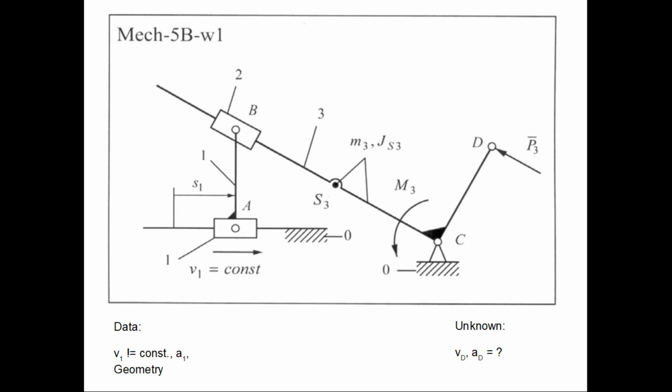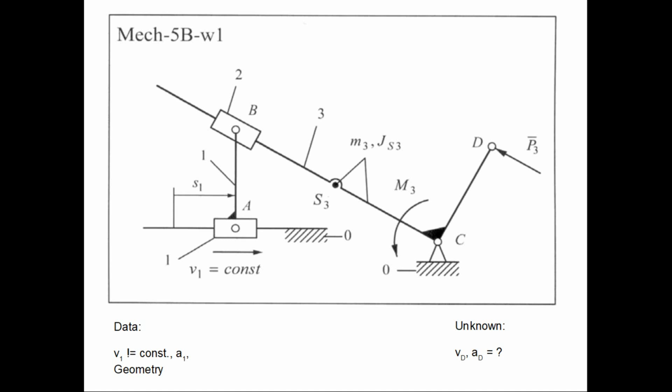The example is chosen because I understand that all of the examples in the book, as well as in the video lectures, have rotational motion as an input motion. Here, in this example, the input is a translational motion, and such an example is not solved in the lecture materials, I understand. Okay, so first of all, we have this kind of mechanism.